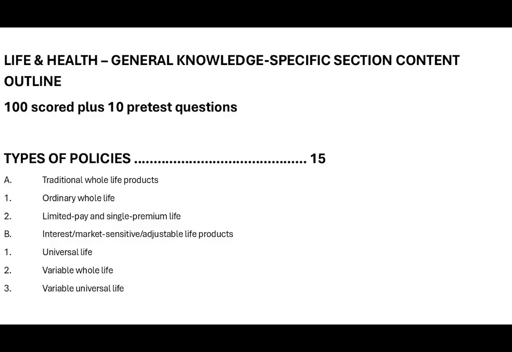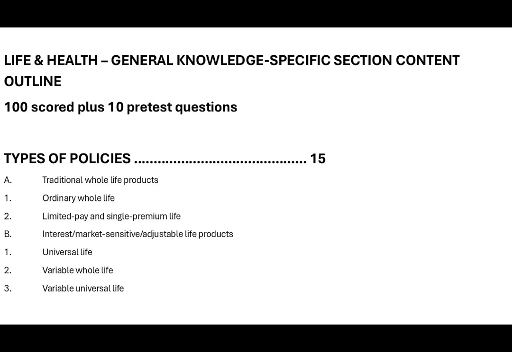Once you do that, you can end up with something like this. I took some and kind of PDF'd them because I didn't want to put the actual state ones in here. I wasn't sure I was allowed to actually do that. So here's what it will look like. It will come out with what the test is. This one would be life and health, and it will tell you how many questions, how long you have to take it usually, and how many pretest questions. Those are ones that don't count.